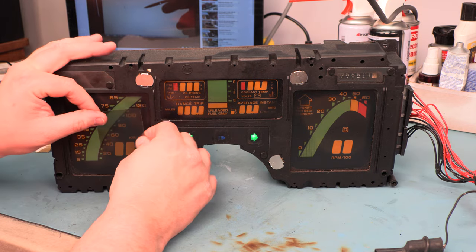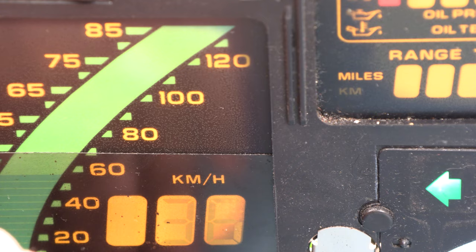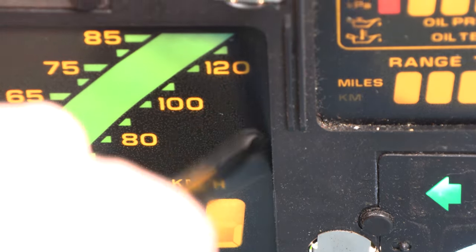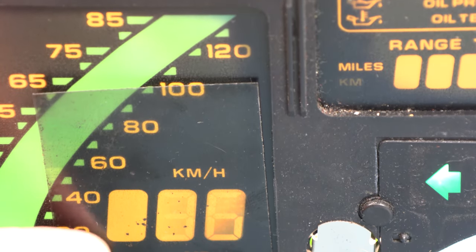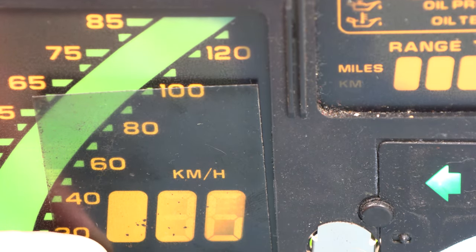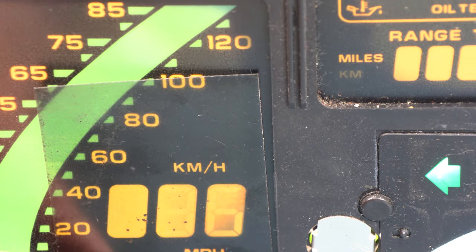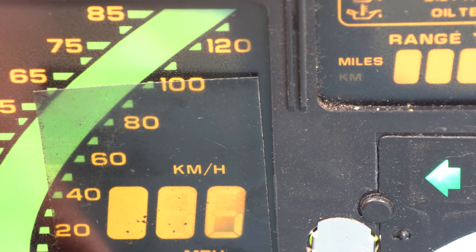It probably should have been applied in this direction. We can see when we look at this from an extreme angle that it reads 36. If it were in this orientation it would have looked a little more factory, but we still don't see a great solid factory image. So just ordering a free sample and sticking it on to the appropriate areas of the instrument panel isn't a good idea — it really doesn't solve the problem.